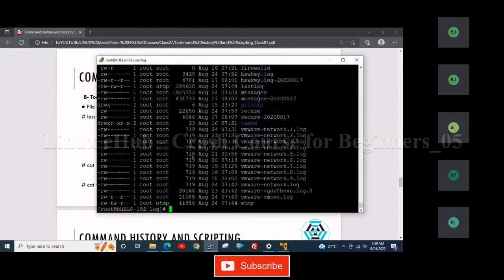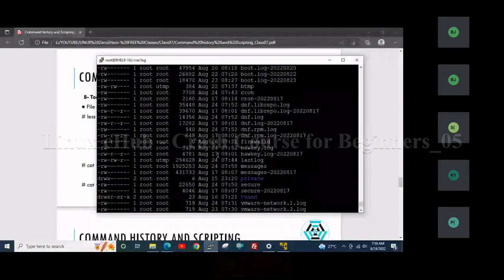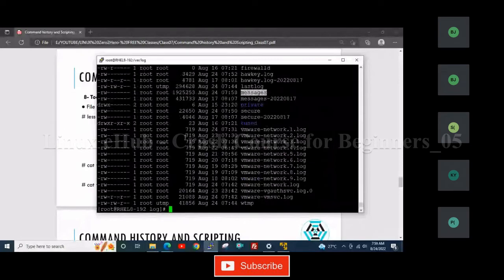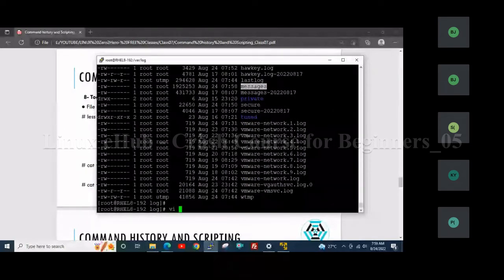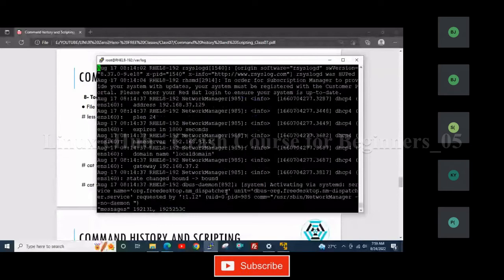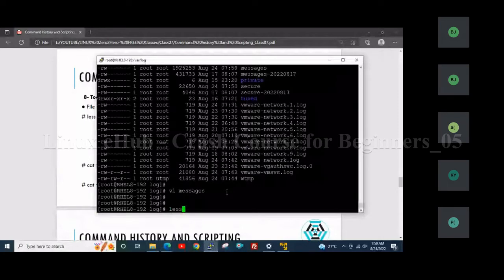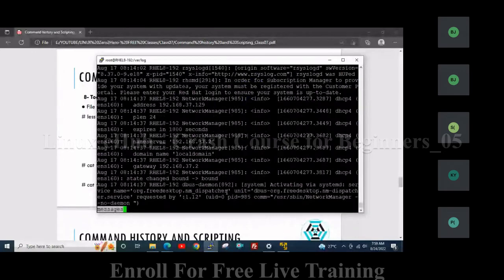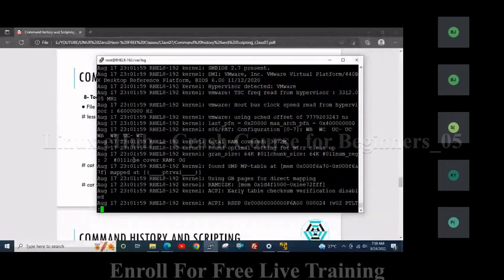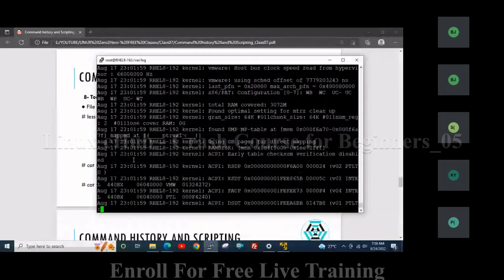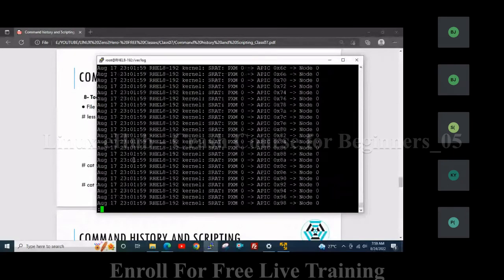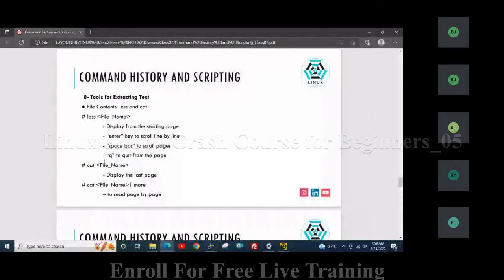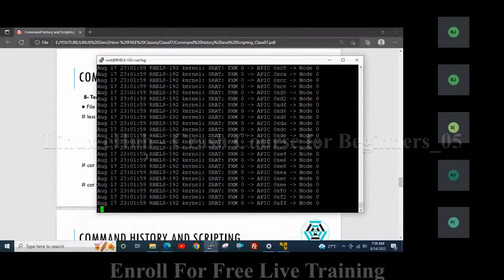In /var/log, we can see big files are here. We will check the messages file. It's a big file. If you want to check it with the less command, we will use less, then Alt dot, it will recall the argument. Then you can see it starts from the beginning. If you want to navigate, you can use the space bar, or else the enter key. Enter key will navigate one line at a time. In case of space bar, it will navigate page by page. And Q to quit from the prompt.